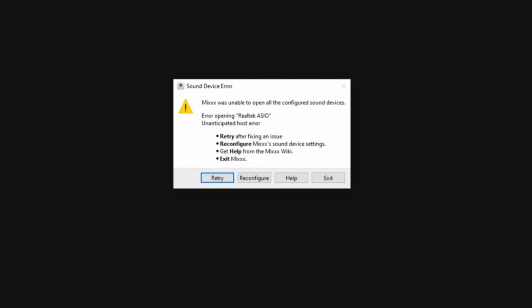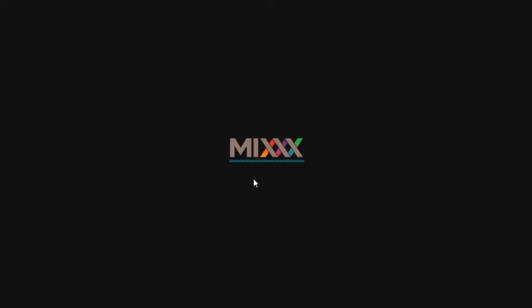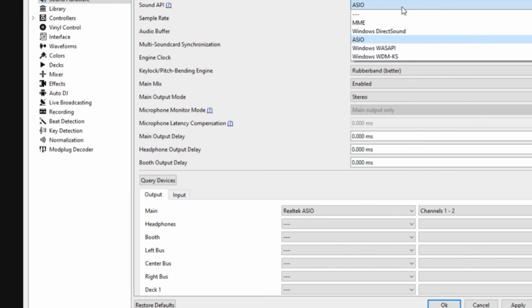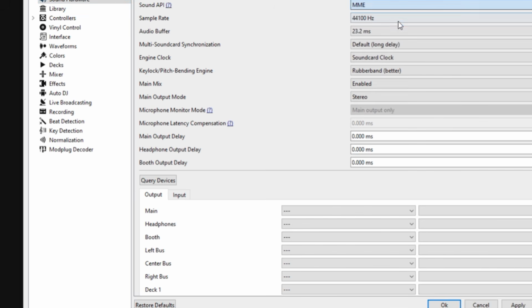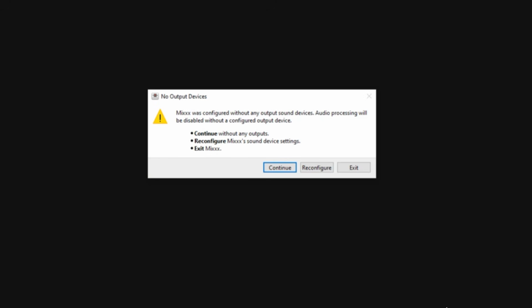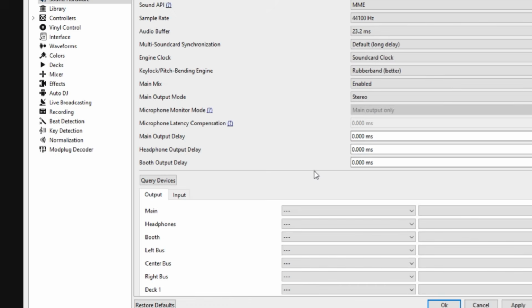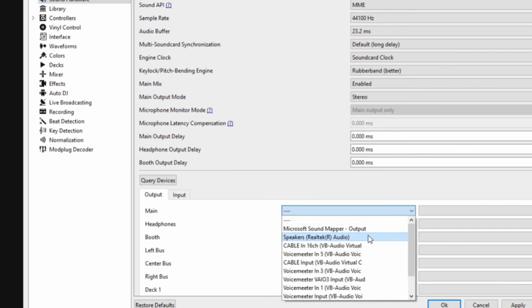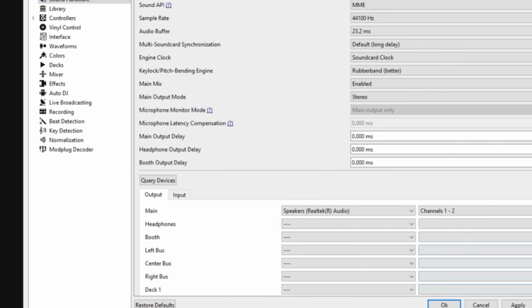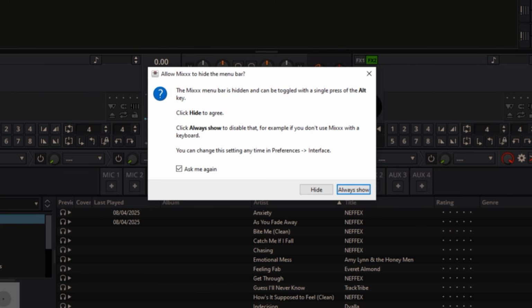Once you have installed it, open the program up. You will get a few pop-ups that tell you to set up your audio first. Set the audio format to what works on your system. You will also get this pop-up for your audio outputs. You can set up your headphone outputs, etc., but for now we'll just set the main audio output channel. This pop-up is optional, choose what you like.